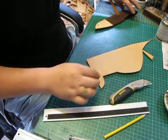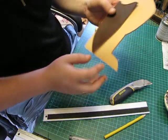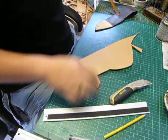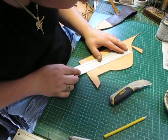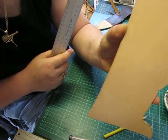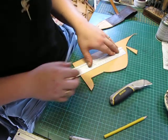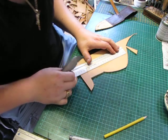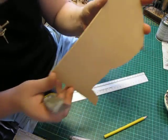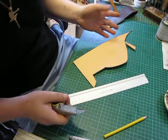What I've done basically is I've used the front of the sheath, popped it on a piece of scrap, and drawn around that with a pencil. What we'll do is cut that out now. It's hard for you to see the mark because I only go lightly. If there's a straight line, I'll take the ruler to that and cut that out first. Always go over just a little bit rather than under. Don't cut this too small. If you can, always cut it a little bit wider. You can always trim that back. If it's too short, you've got to cut a new piece out.